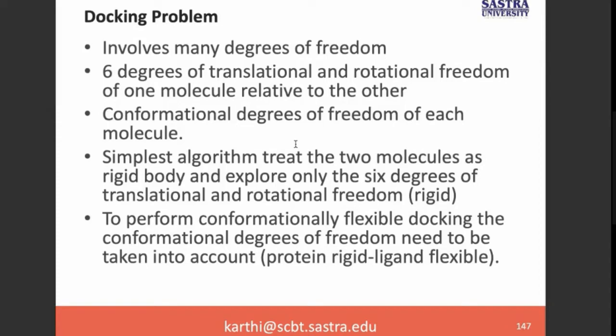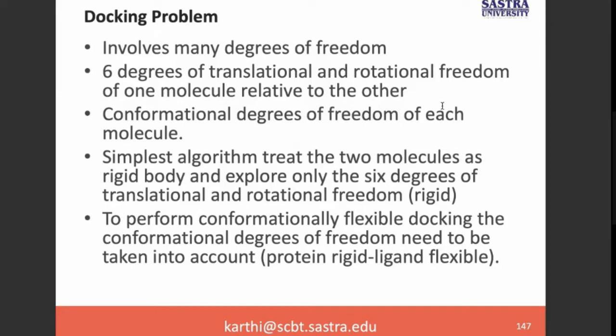As I said, any docking algorithm, irrespective of whether it is commercial software or free software like AutoDock, doesn't matter, will have only two components: the search component and the scoring component. The search component is used for finding out which way we can fit the ligand molecule inside the binding site, and the scoring component gives the score for that specific conformation. These are the two major components of any docking algorithm.